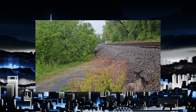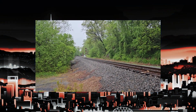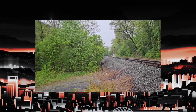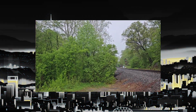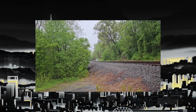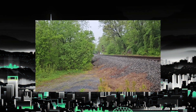And yeah, it's been raining pretty much all weekend, so that's kind of not a good sign, but it is good to get this vegetation all back here again, because that's basically how we want it. So anyways, ladies and gentlemen, I was not informed of what train it is, but I'll see what train it is once the train gets here. So keep you guys updated with more information right after this.